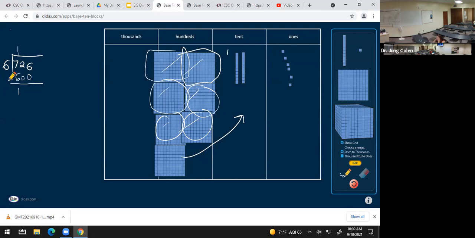Now I have 12 tens, don't I? Right? Because I broke these into the longs and I have 10 of them here instead of this. That's why we have 12 tens here, right? That's where you are bringing down these 2 tens. So now I have 12 tens. We still need to put these into 6 groups.